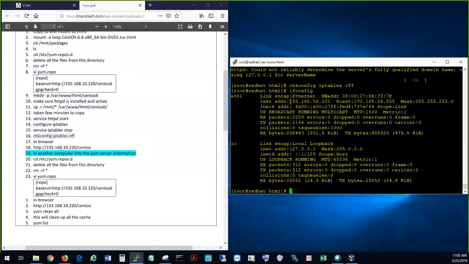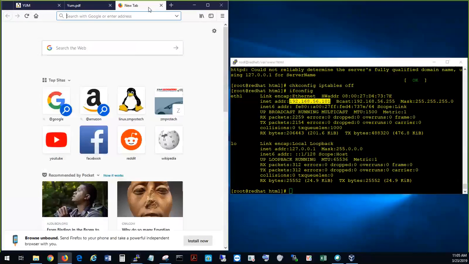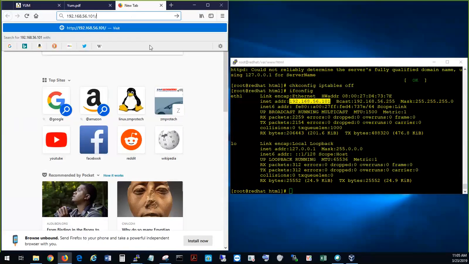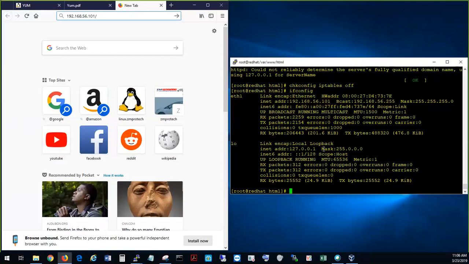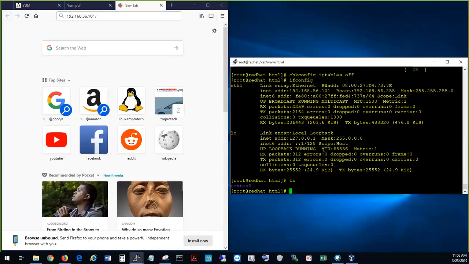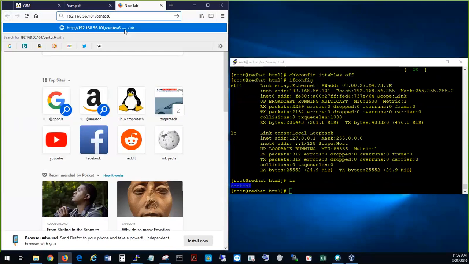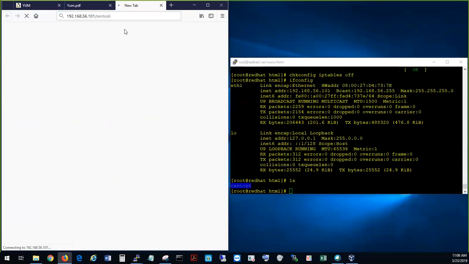All right, you have to copy this. We copied this, and then we're going to put this in the browser. And then slash, we are going into the folder name. So this is the folder we copied everything into. So this is the folder name you have to type in there. And then let's see if it's going to work.